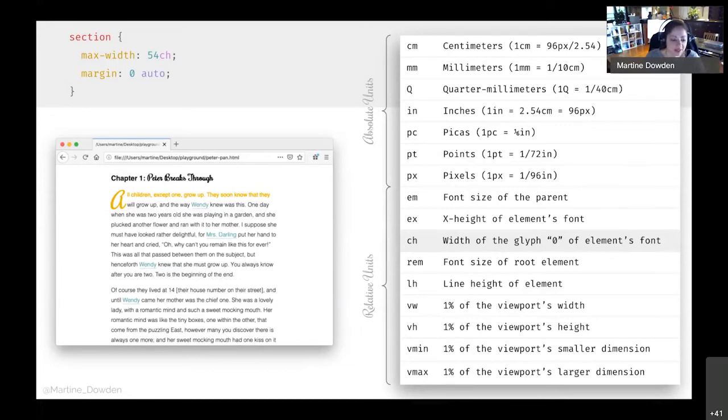Some of them static, some of them relative, but we're going to kind of focus on CH at this particular point in time. We will talk a little bit about EX. EX is that X height. Remember when I was showing you the diagram with kind of the vocabulary and I talked about EX? That one is available. It's based on the X height. It's really cool for doing your padding width, for example, so that you can have your top and bottom paddings that are relative to your font size inside.